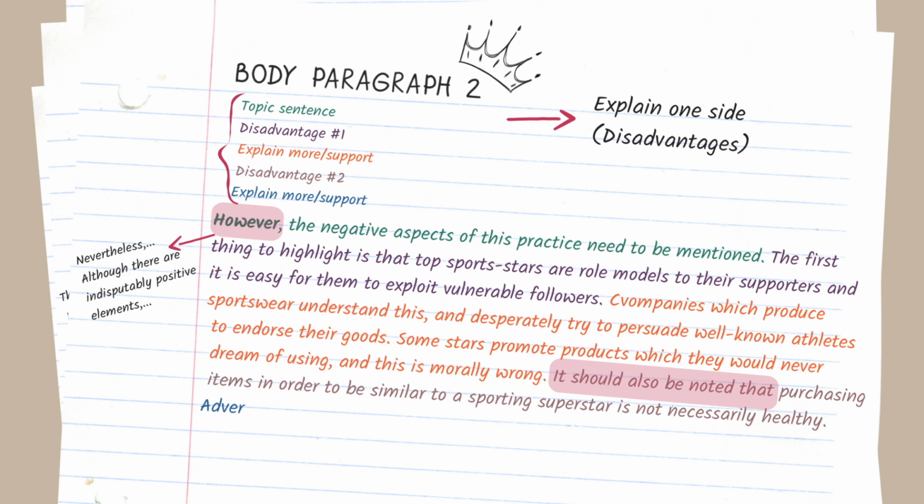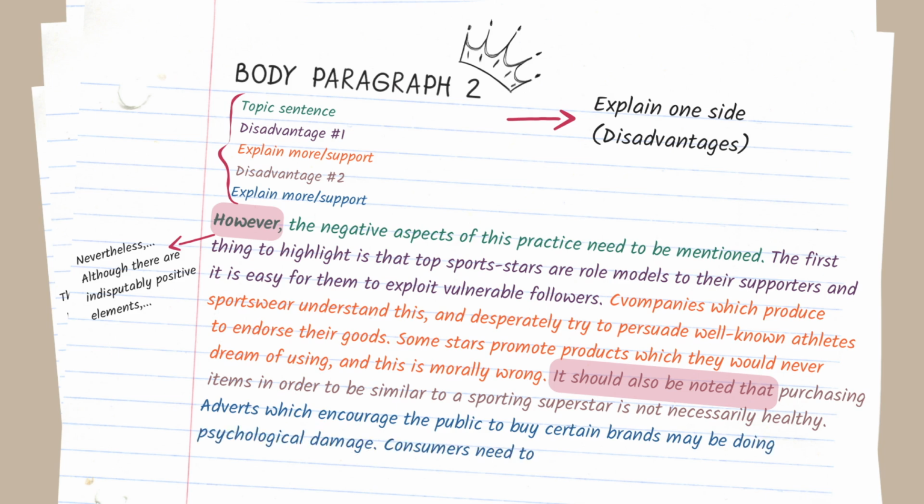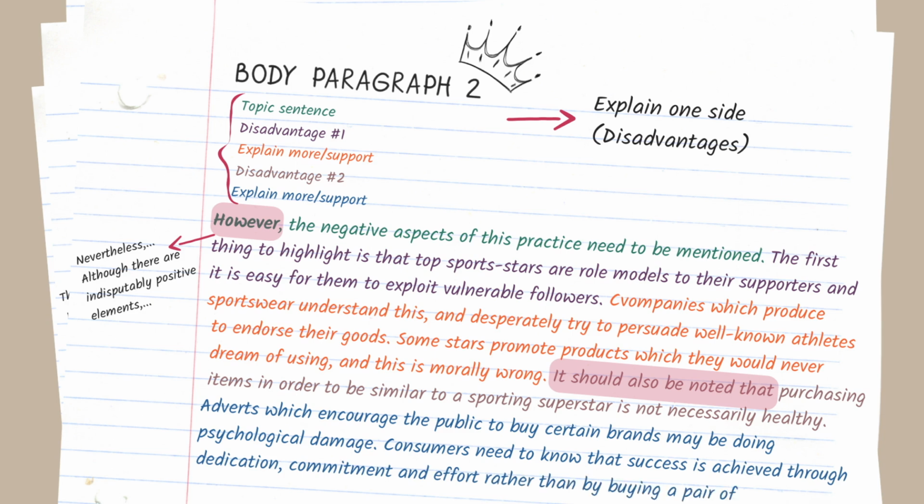Adverts which encourage the public to buy certain brands may be doing psychological damage. Consumers need to know that success is achieved through dedication, commitment, and effort rather than by buying a pair of Nike shorts. Now here, I could also include some examples from personal experience or evidence from personal life, or evidence also from the real world.